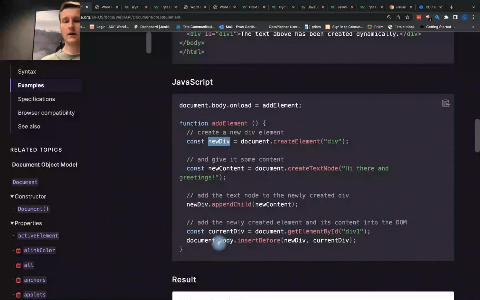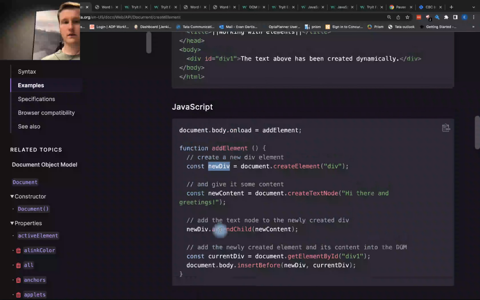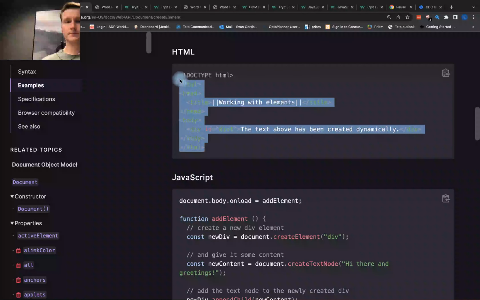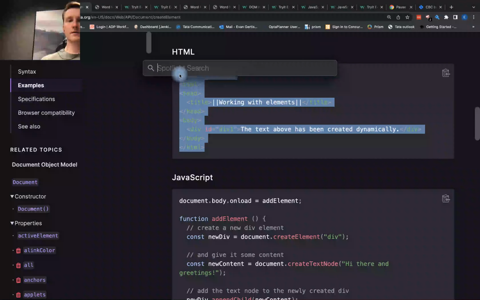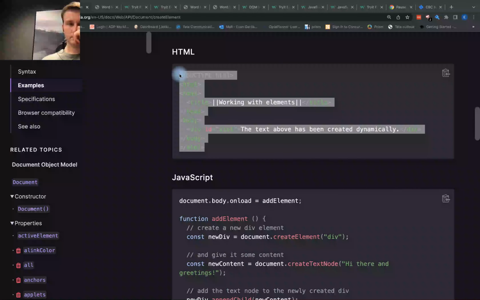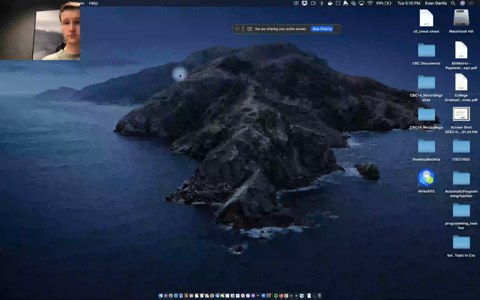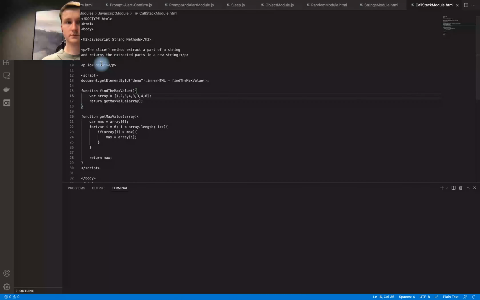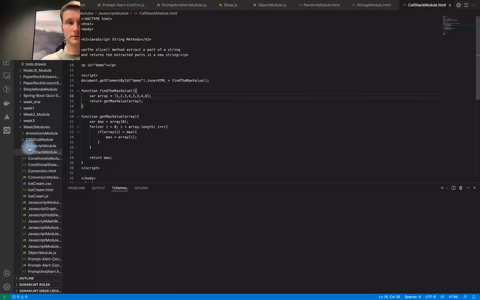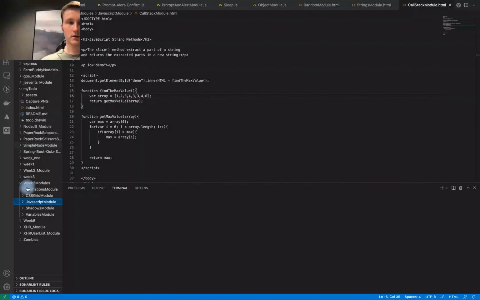So we can go ahead and copy this code. We'll open up VS Code. Make this larger. And we'll go ahead and add a week 4 module.